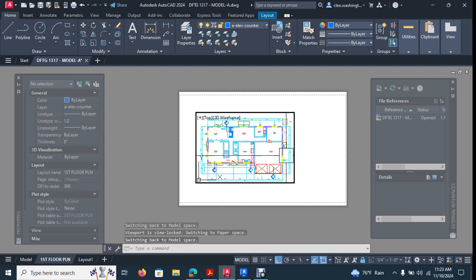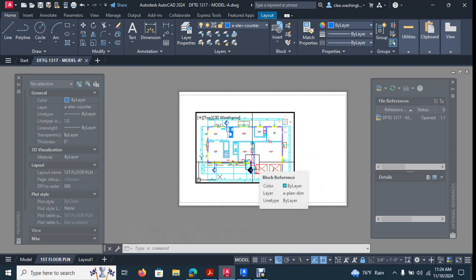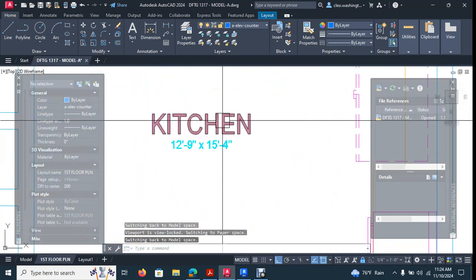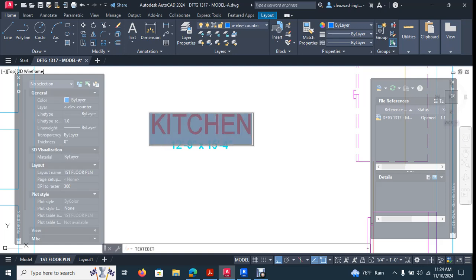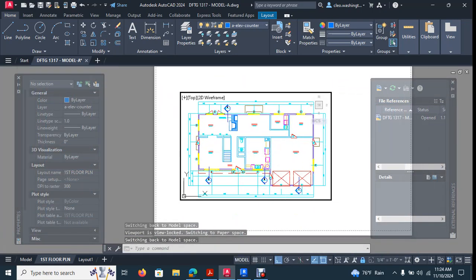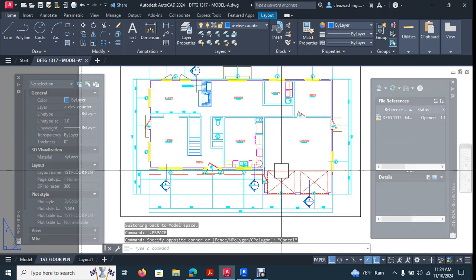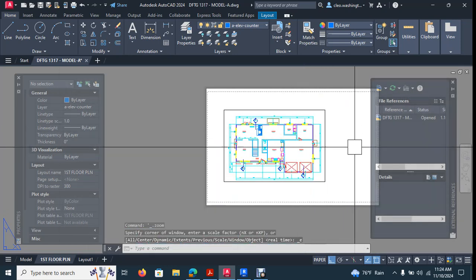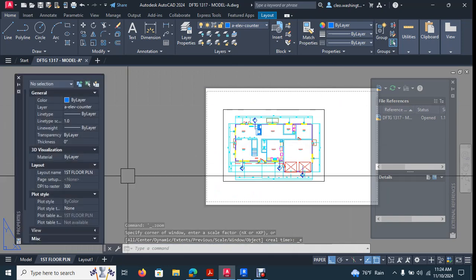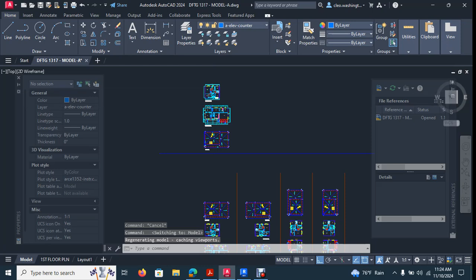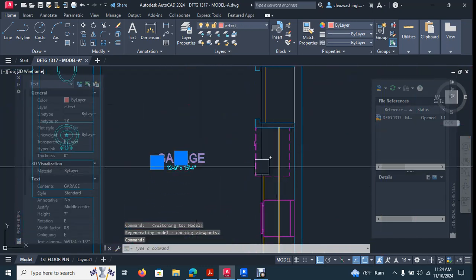And sometimes, actually all the times, I'm going to ask that you update your viewport to lock status, because sometimes we'll come in here while we have the viewport active, and say we wanted to change something like a room name, we could say, okay, you can call this the garage, even though we know it's not the garage. You can make those changes directly from the sheet file when you click out of your deactivated viewport, but you made the change in the drawing file. Now, if you go back to your model space and go back to that floor plan, as you can see, it's changed to garage, okay?